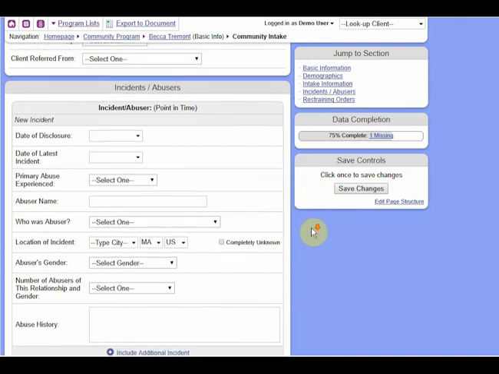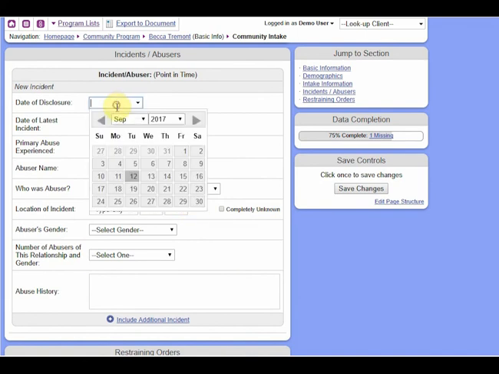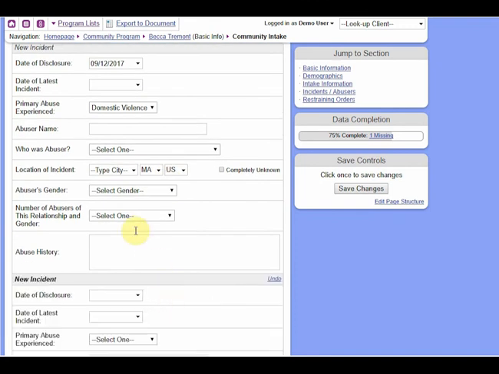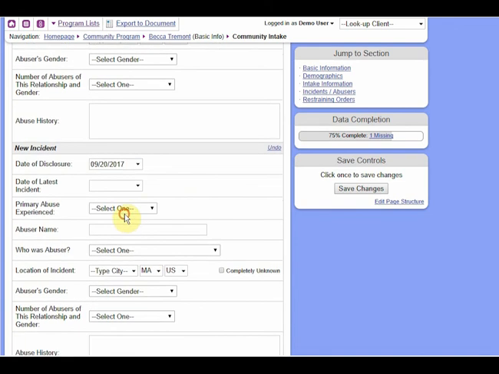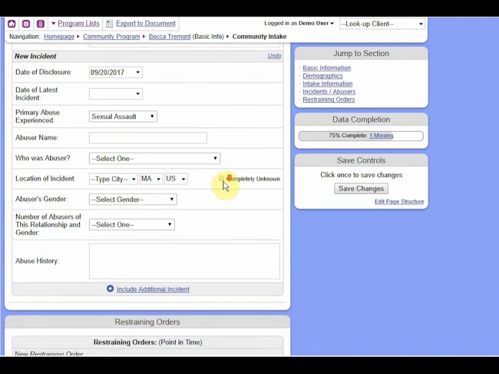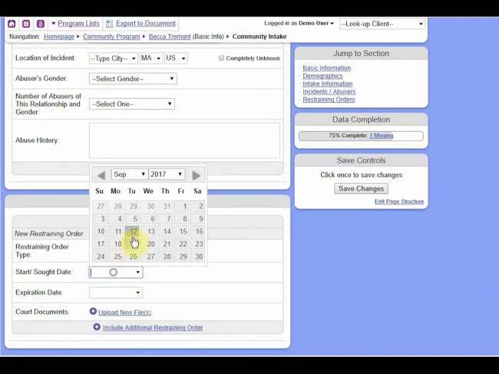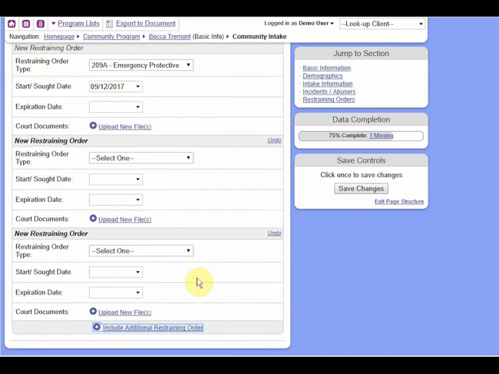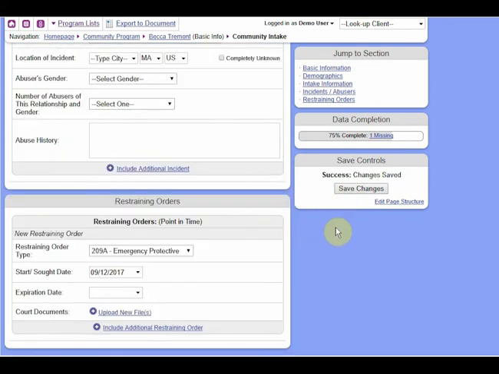All right, here's an example of the incident of users. I won't go too far into this again, but let's say domestic violence. They told us about that today. This one, we can control the dates of these entries. And we can say, okay, and now they've told us a week later about the case of sexual assault. All right. And restraining orders, maybe somebody has multiple restraining orders that they saw on this date, and then another one, and then another one. Really, again, just examples of what you could do. Save changes, there we go.